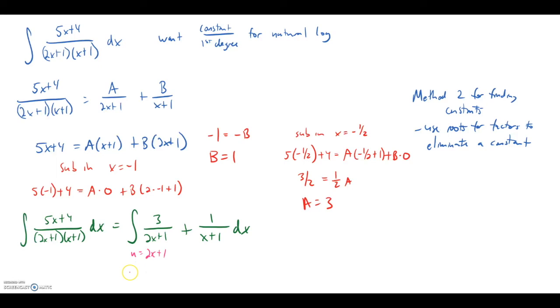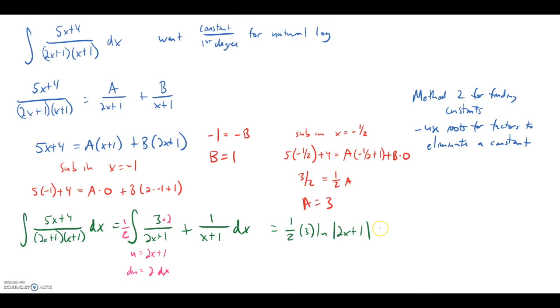On the first fraction, u equals our denominator 2x plus 1, and its derivative would be 2 dx. Well, that must mean on the antiderivative from chain rule that we had a times 2, which means going in reverse, we're going to need a 1/2 out in front of this integral. And with that taken care of, the integral for our first fraction becomes 1/2 times that 3 from the numerator times the natural log of absolute value of 2x plus 1.